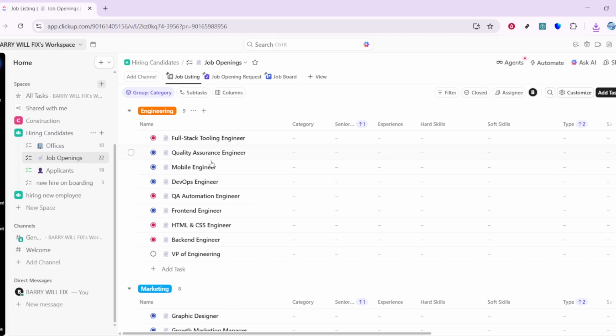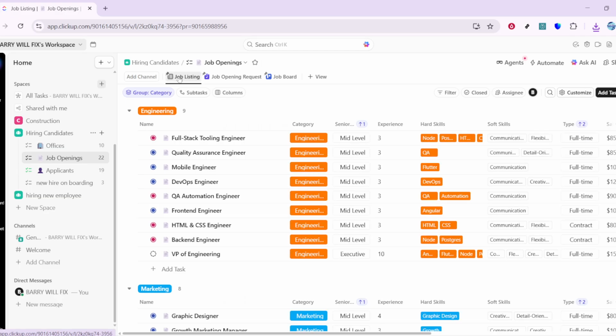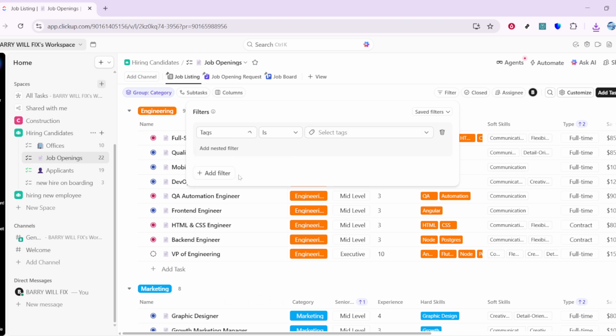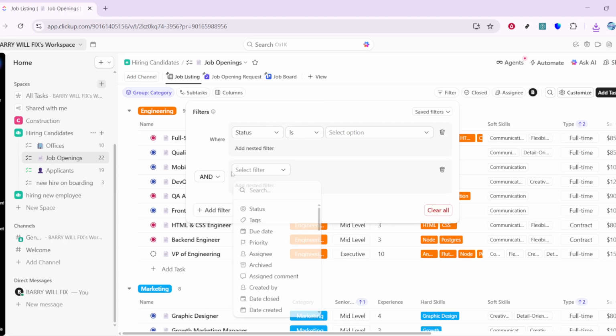To speed things up, start by limiting the tasks you display. In list, board, or table view, add filters so you're only seeing what you need, like items assigned to you, due soon, or within a specific status. Collapse groups, lists, or folders you're not actively using, and consider hiding columns you don't need right now. Saving a filtered view as a favorite can make this your default, so you load less data every time.